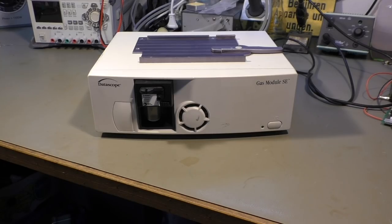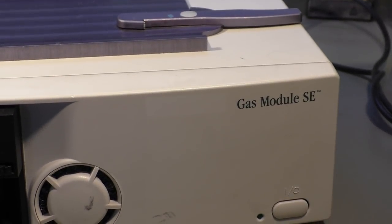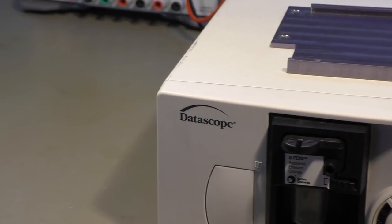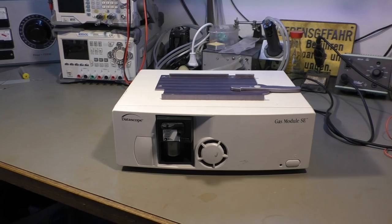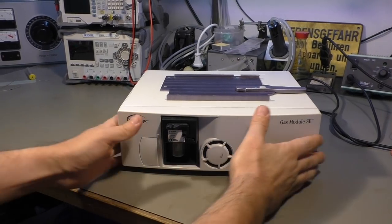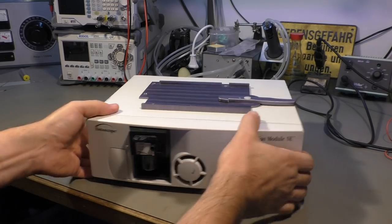Hi there, I'm playing with Chunk again, and this time I have another gas analyzer. It's called the Gas Module SE from Datascope. And this time it's a very compact unit. It's relatively small, like a super small PC.